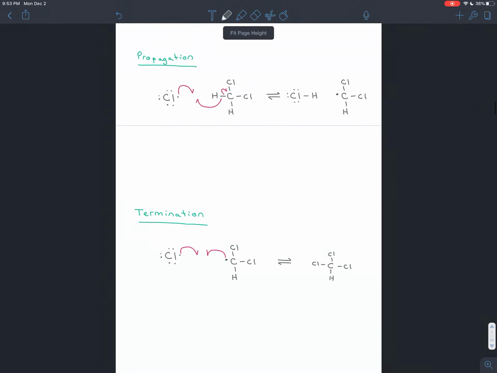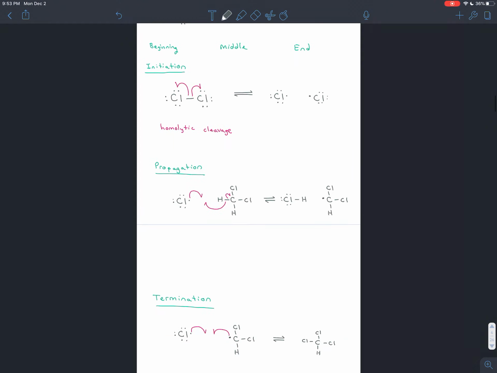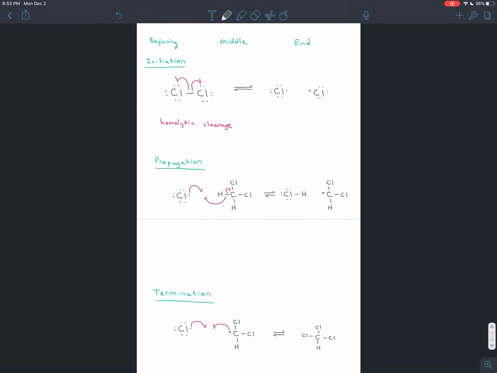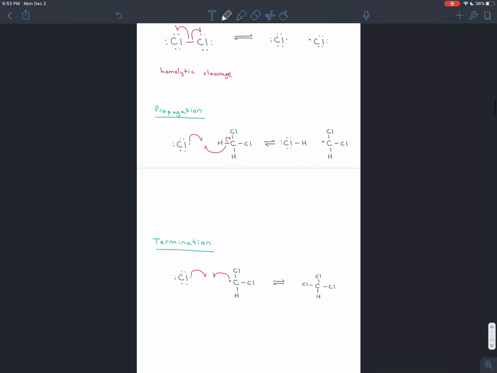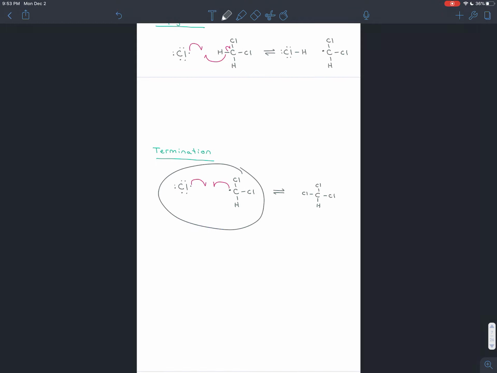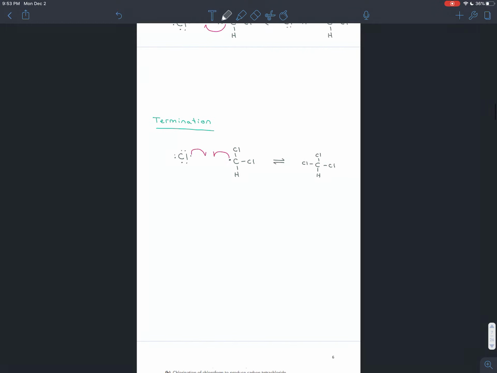Okay, so this was the first radical mechanism that we've learned in this chapter. And you can see it has this beginning, middle, and end. The initiation, where you get homolytic cleavage to create 2 radicals. The propagation, where one radical gets stabilized, but in the process another radical forms. And then a termination step, the end of the story, where 2 radicals come together to neutralize each other.